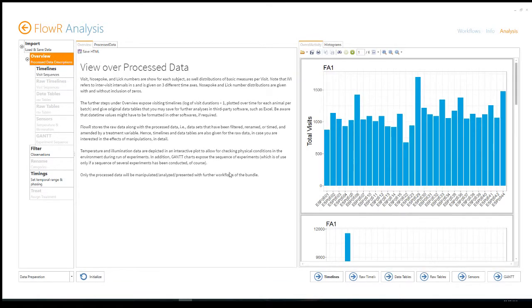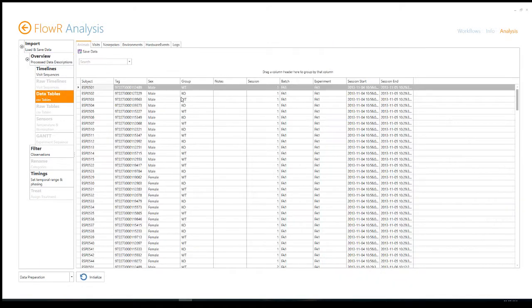And you can also have the data tables, which are the same data tables that you get from Analyzer in the IntelliCage Plus system for later export, or for some analysis you programmed yourself, for example.